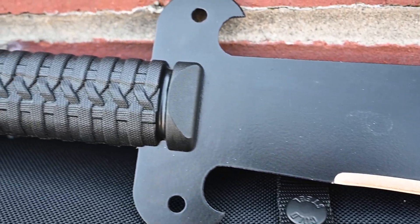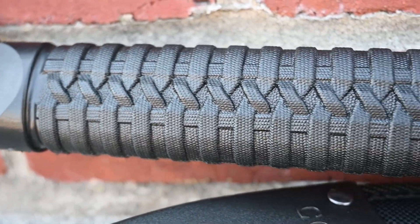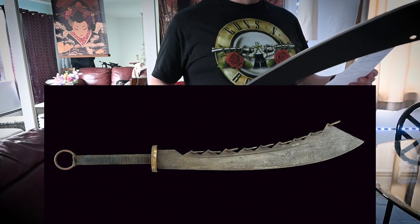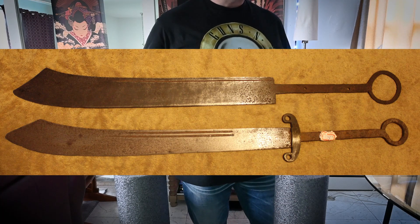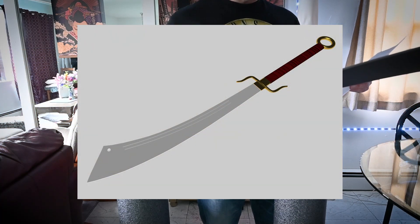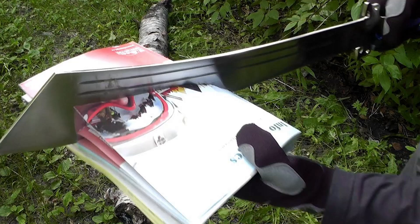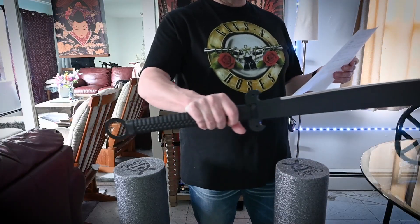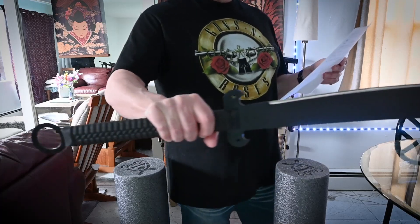I've always wanted a Chinese war sword, and Cold Steel is offering you somewhat of a Chinese sword. The history of this particular sword — it's called a Chinese war sword because it was patterned after an original reproduction called a Dao sword, also known as a Chinese great sword. It's based on something from the Ming dynasty, originating between 1368 and 1644. The Dao has a much larger handle like this one, and it was actually used on horseback, similar to the originations of the Japanese katana. It actually influenced many of the Chinese swords that came after it.